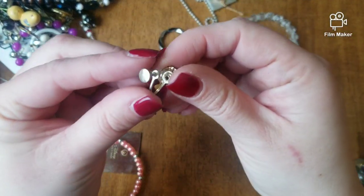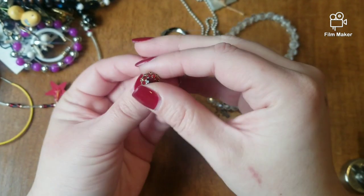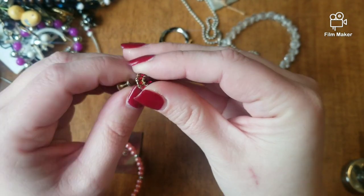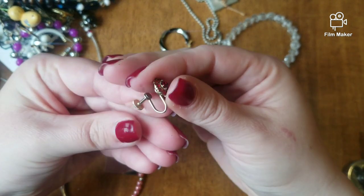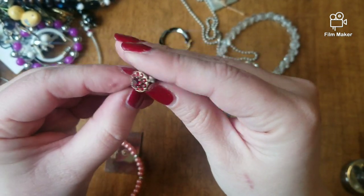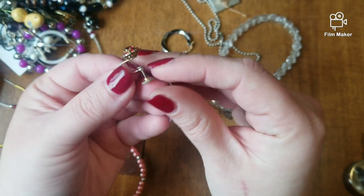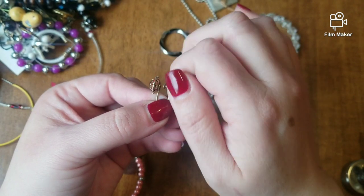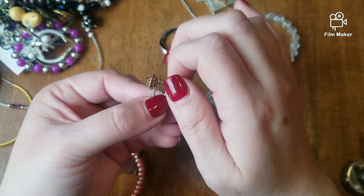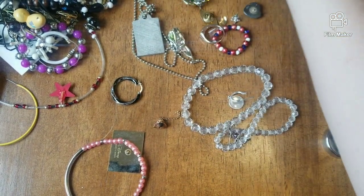Look at this screw-back - this is coral. Oh this is cute, I hope I have the other one and it's a little bit bent. Look at those red stones - oh that's cute. Bringing it in, bringing it in - very very lovely, I like it. I hope I could find the other one.